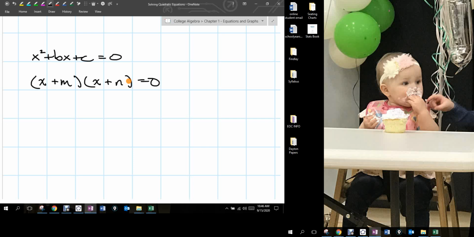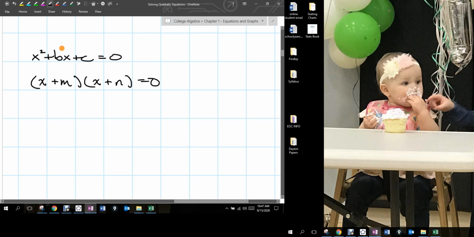Okay. So we're saying based on what B and C are, it can factor to x plus M times x plus N. We've seen many examples where that happens, right? Now, if I have it factored like this, x plus M times x plus N, can't I undo that factoring, undo that division through multiplication? So let's multiply this out real quick. Let's FOIL this. I get x times x, which is x squared. I get M times x, which is mx. I get x times n, so I'll write that as nx again. And I get m times n, right? Is that okay with everybody? Okay.